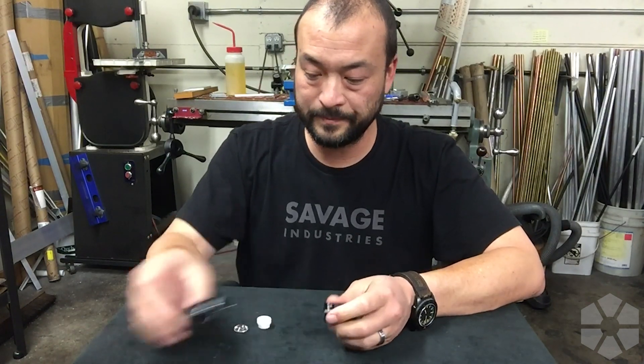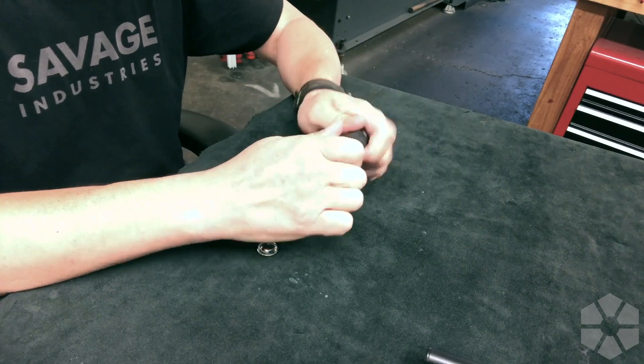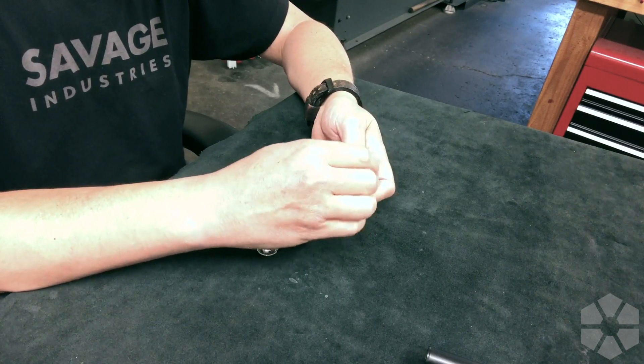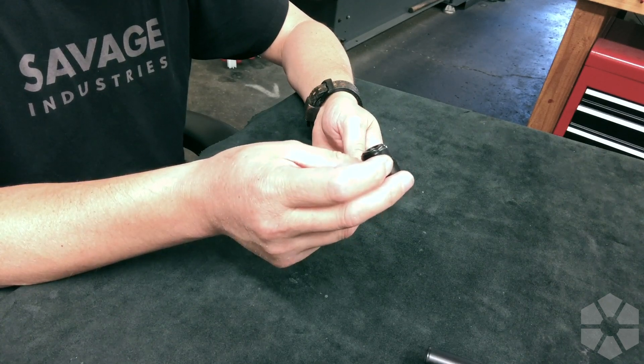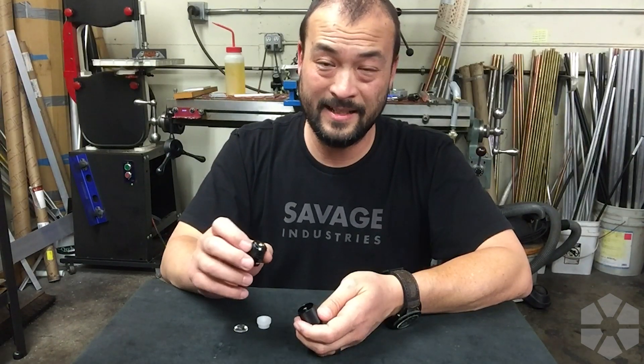We take the body off and grab the two pieces of the head — just unscrew that and here we are inside the light. This is a Nichia 319 LED with a little plastic surround that goes around it to help orient it. One of the reasons I wanted to use the 319 is that it has a hexagon-shaped die. Most LED dies are square.